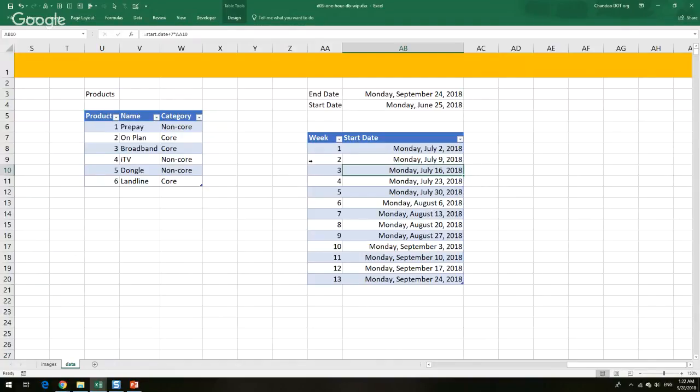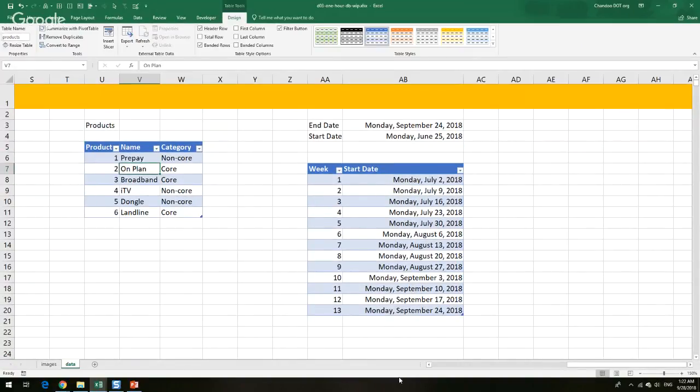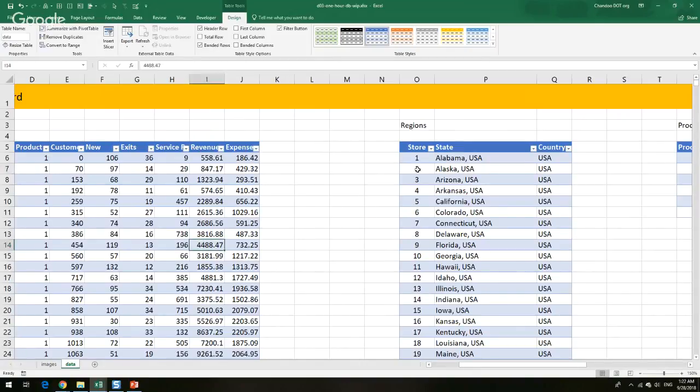This is pretty much what we want to analyze. Everything is dynamic here, so if I change my end date, I move it one more week, then all of this will roll over. We could automate this step by writing a formula here, but I'm not writing a formula because this is randomly made up data. There's no new data coming in next week, so I don't need to make that dynamic. Right, so now we have 4 tables: calendar table, that's my products table, this is my regions table, and then that's the data table. Let's go ahead and set up the connections.